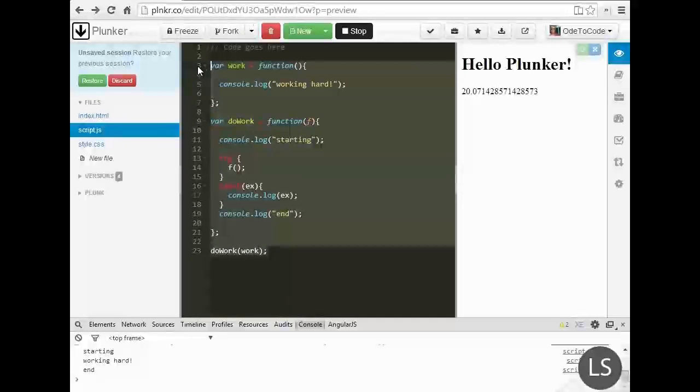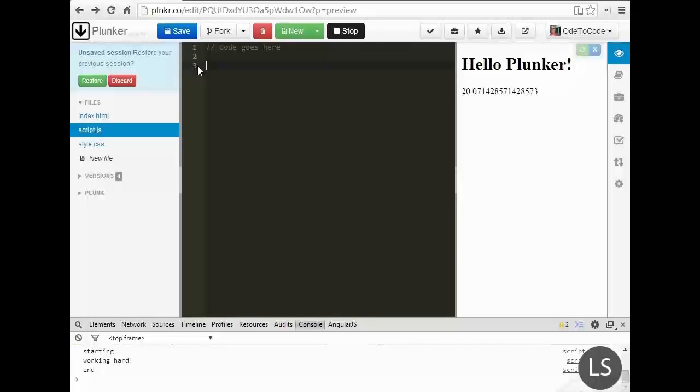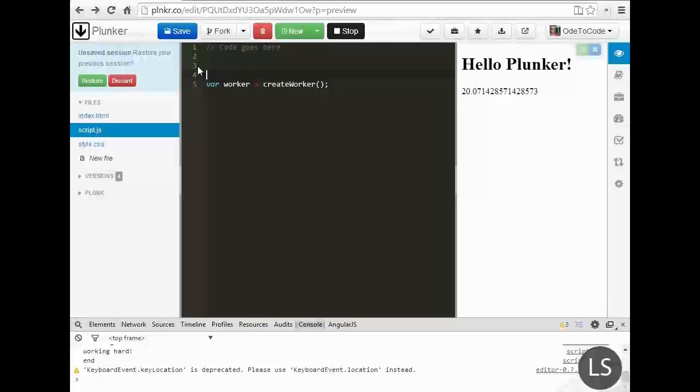In other words, as a client, someone who is going to use an object that exposes methods and data, I want to be able to say that I need a worker object, and I can get that worker object by invoking a function called createWorker. Once I have the worker, I want to be able to do things like worker.job1 and worker.job2. And it's really not important what those specific jobs are.